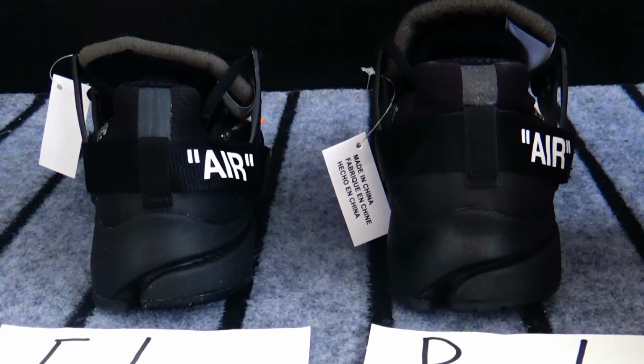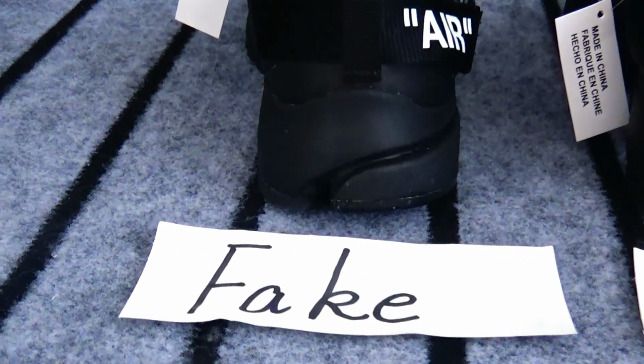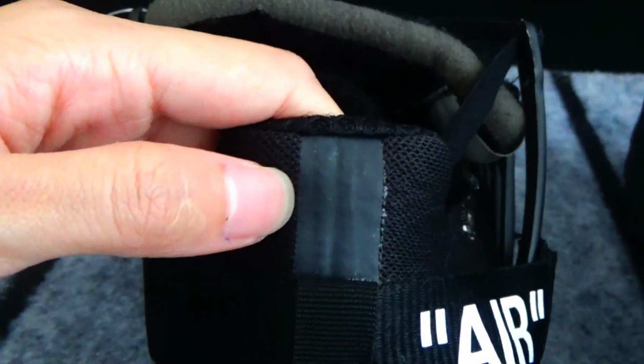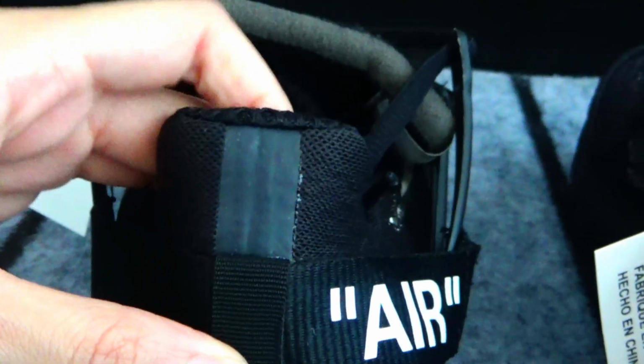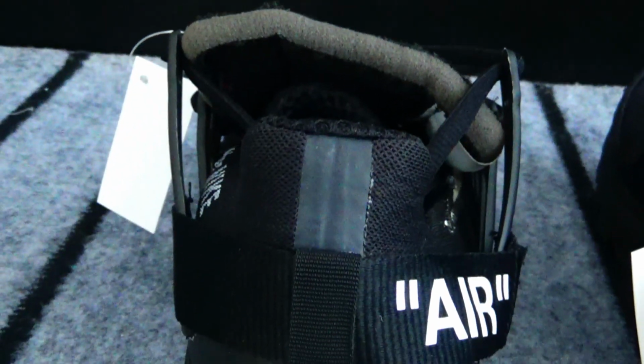Okay, let's look at the heel. First, look at the fake version. Oh, the air unit is very rough. And look at this part. It's a totally black color. You can't see the mesh panels under this pull tab.